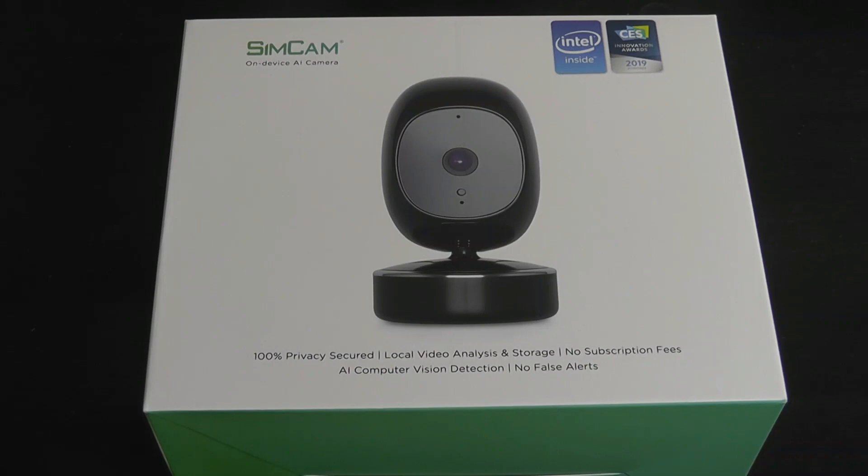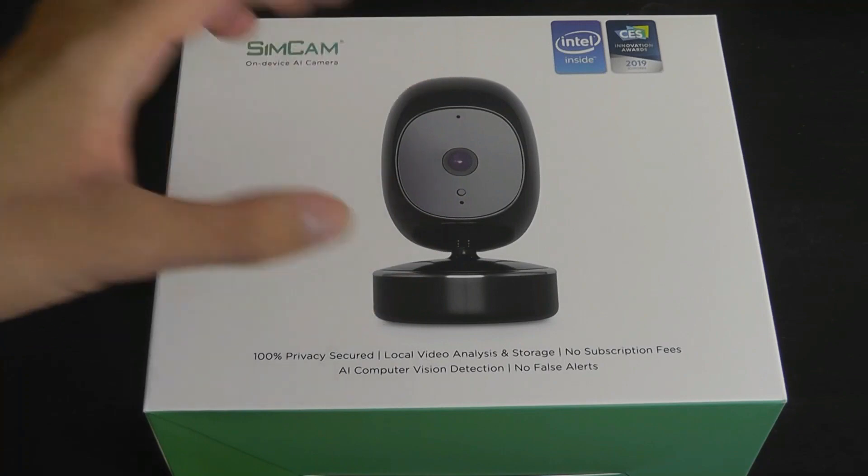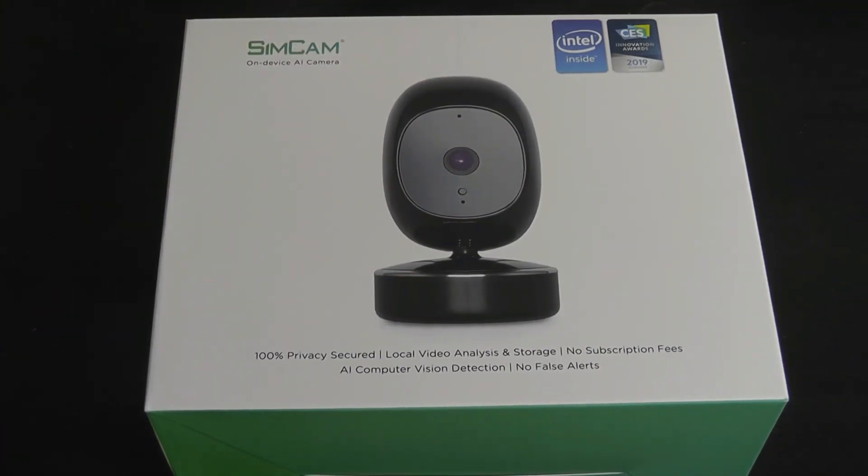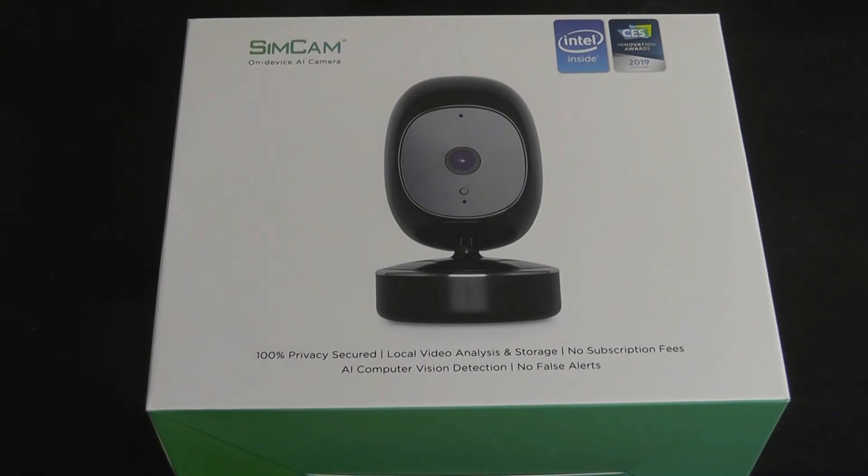This chip has a very powerful VPU, or vision processing unit, that allows the camera to train and leverage machine learning algorithms to identify people's faces and recognize the difference between John versus Mary versus just a cat or dog. It's able to tell you the difference between a stranger and someone that it's seen multiple times, and it does all of this using its own hardware without the need to connect to the internet or leverage cloud computing. That means it's also more secure because it's not saving your faces and information on someone else's servers, but rather doing all the computation inside its own machine because of the Intel chipset.